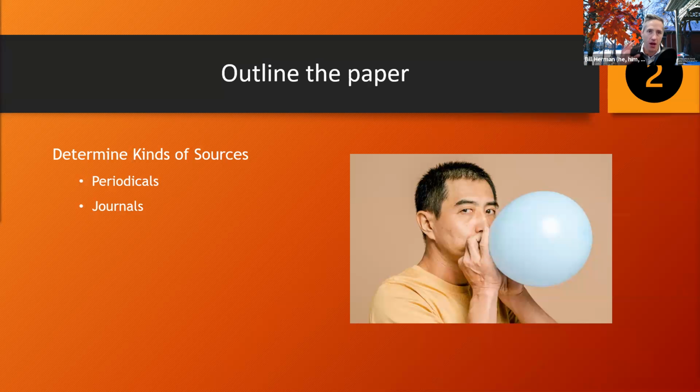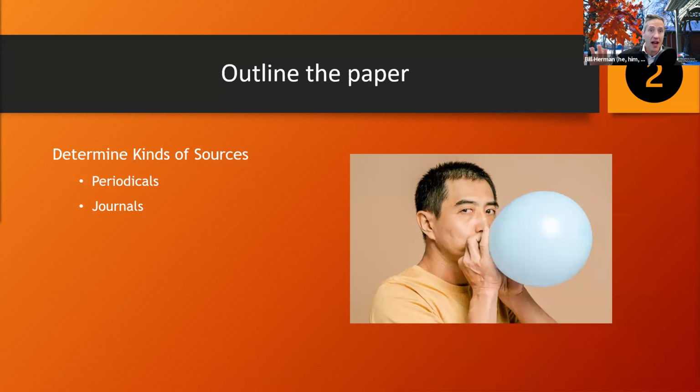You're probably going to have to find like 20 or 25 periodicals for the 6 or 8 that you'll actually use. And you'll probably have to look at 10 or 15 journal articles, at least the title and the abstract, before you find the few that you're actually going to use in your paper, right? So don't just stop at the minimum total of 8, and a minimum of 3 journal articles. Don't just use the first few that you find just to get to that total. Look for the ones within that number that are the most relevant for your stuff.